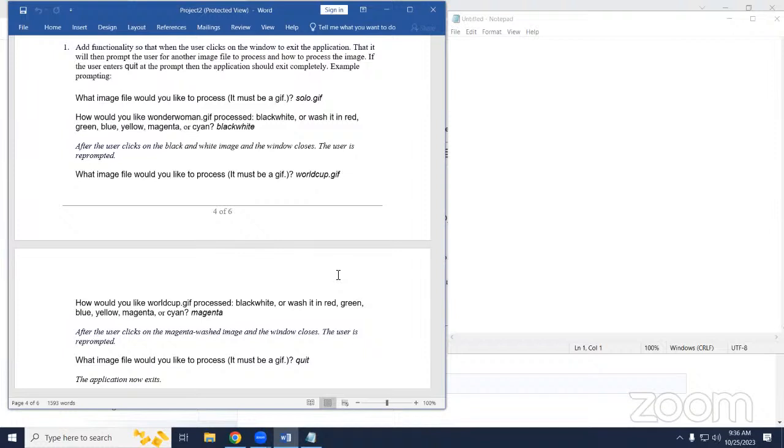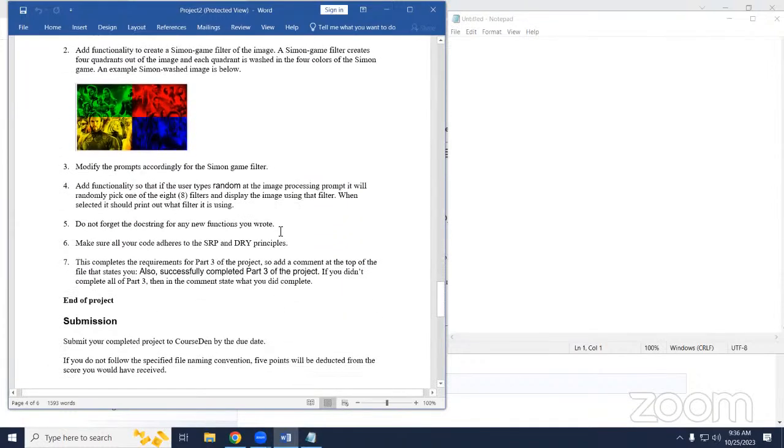The second thing it wants you to do is add functionality to create a Simon game filter. What it does is divide the picture up into quadrants, and then it applies a filter to each quadrant, right? So what I would do here is create a whole new function that does the Simon game portion of it.